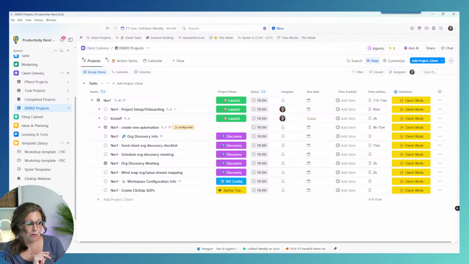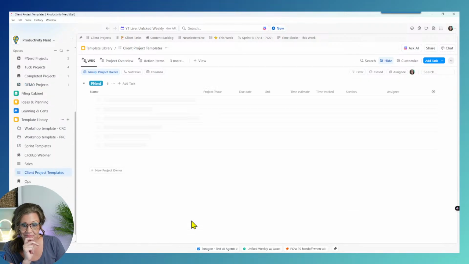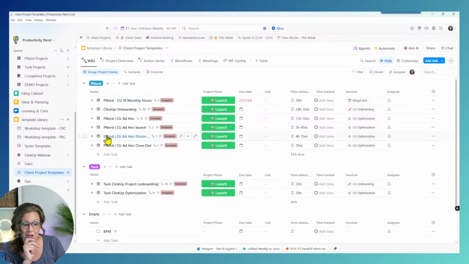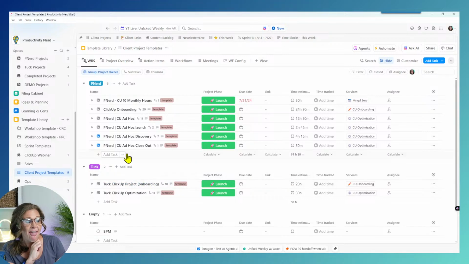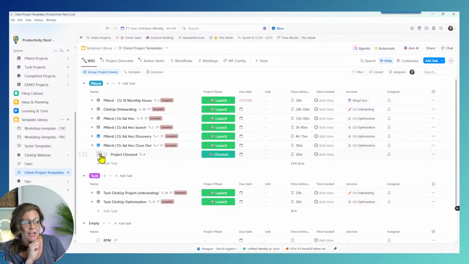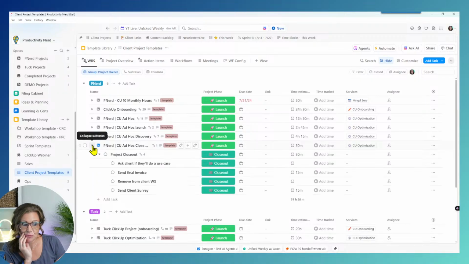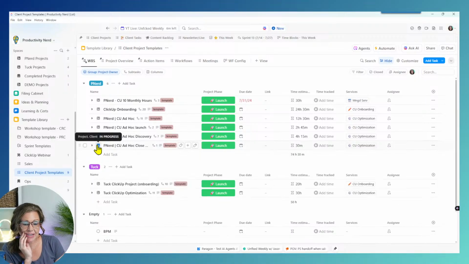So now I need to go back to my templates. And also this, oh, this launch did have a phase of launch. This I need to change to in progress. This I need to change to in progress because it is changing the parent task, which unless I say don't include the statuses, that's probably something I could do.